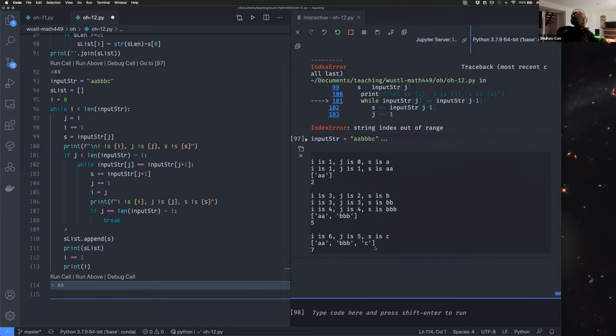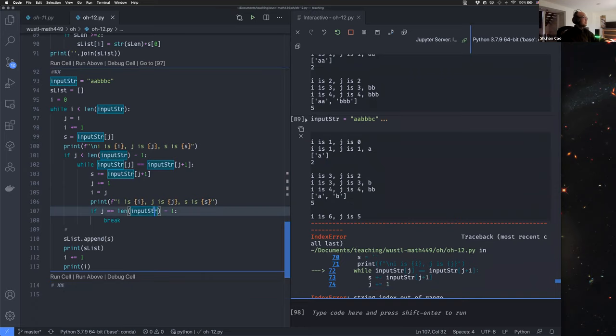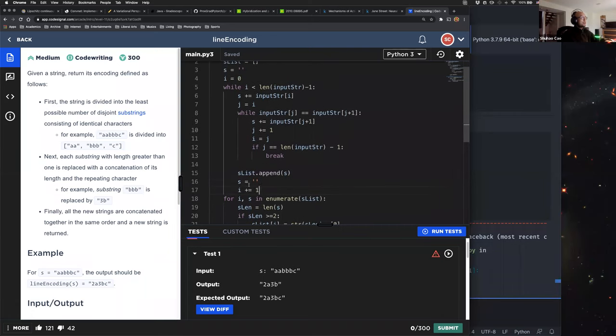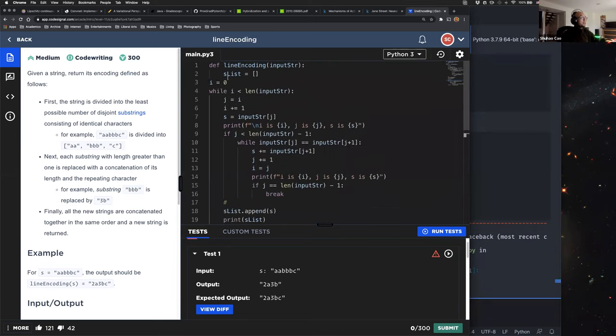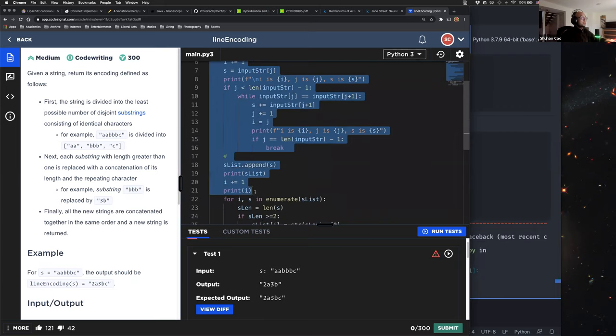Finally, there we go. Okay. Now let me just copy down this workflow. New workflow to here, which essentially we are getting this S list. So let's paste it here and let's change the indent.